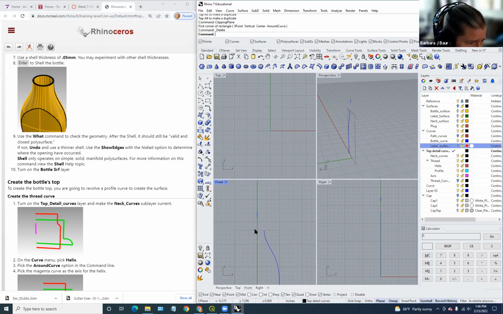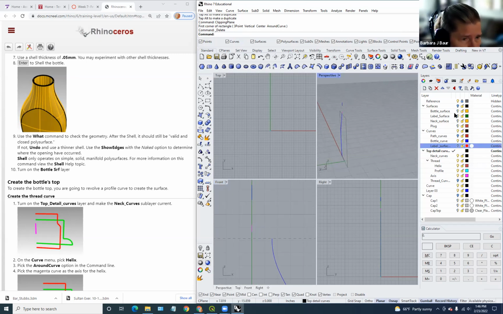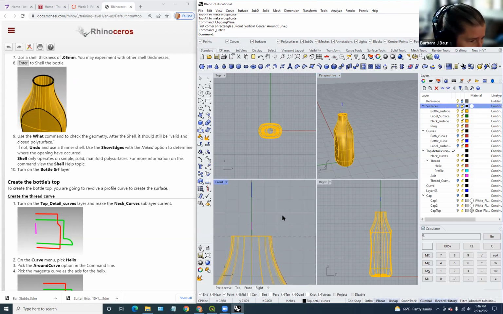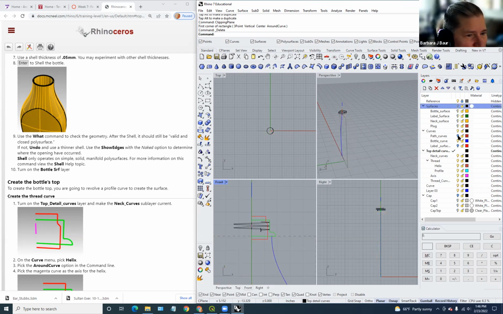Our neck curves should be right up here. Was it over here? Interesting, because we should have these curves here. Thread curve. Okay, here we go. These are the ones for the bottle top. Let me hide the bottle and these curves.